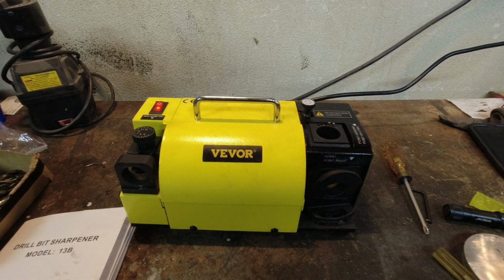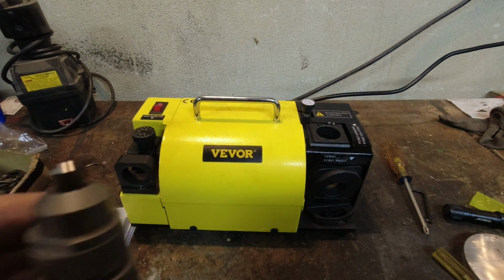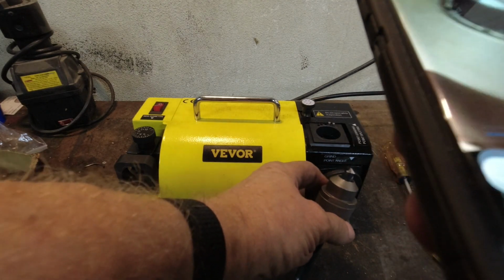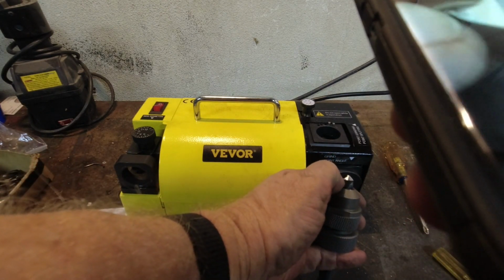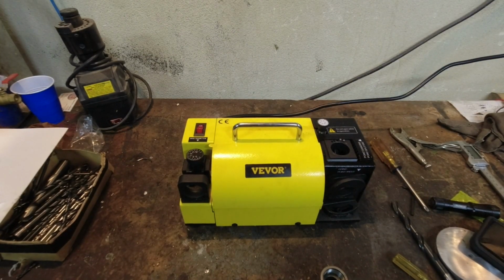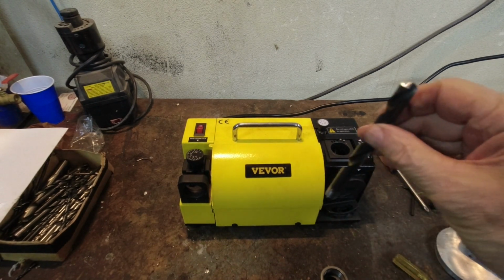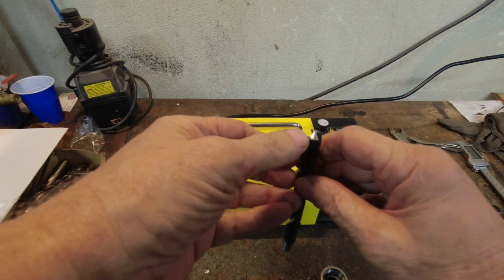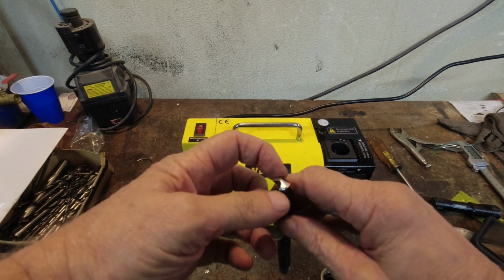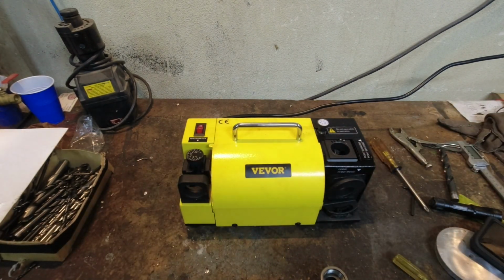All right. Is that what it's supposed to be doing? That's not a split point. Look at what it's doing. It's actually cutting the back edge, the trailing edge of it down. So I'm thinking maybe the 1/2 inch 12.5 millimeter bit is just too big to get the split point on, because it's contacting the outside relief edges, the trailing edges, before it's contacting the point.